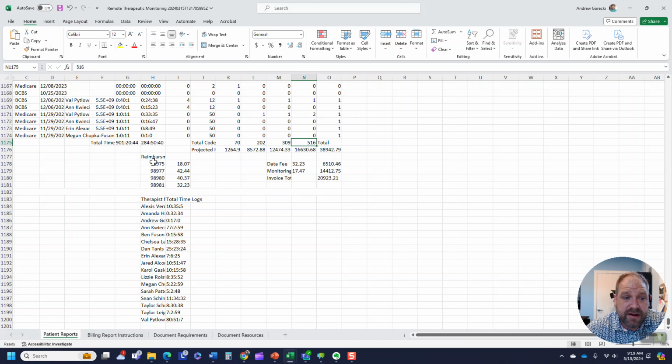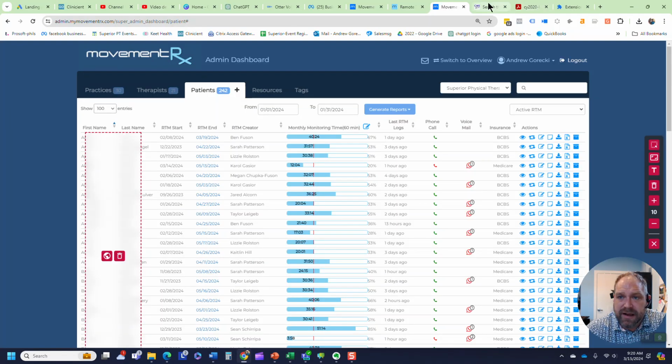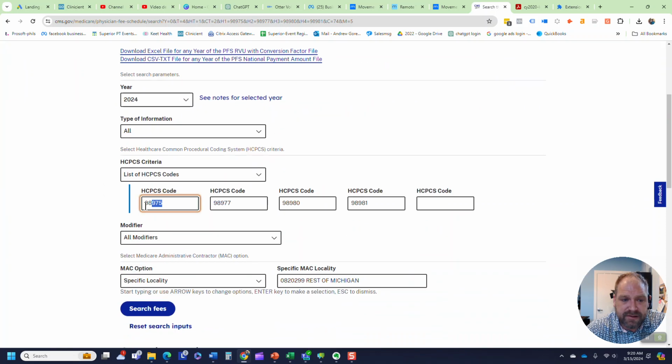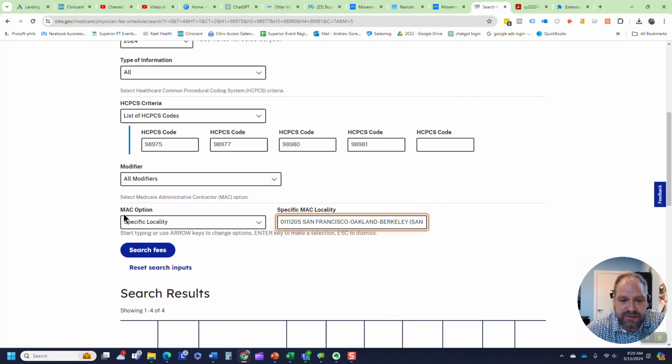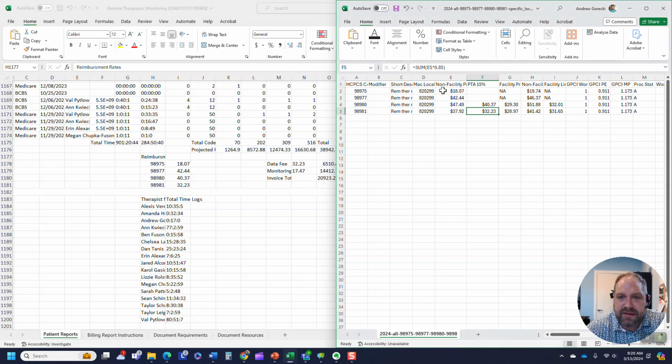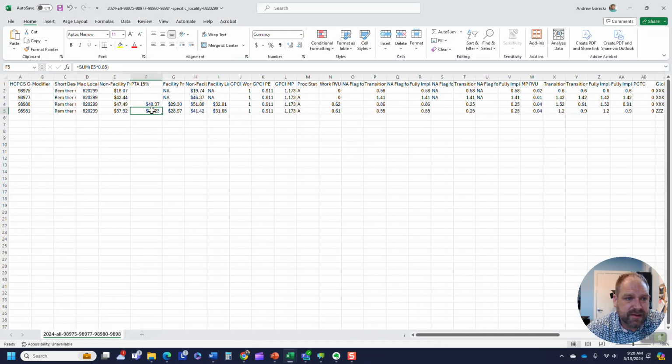And then right here is our reimbursement rates. So this is Medicare reimbursement rates that are actual. We pulled these and we put these on each report, but you can pull them as well by going right to the Medicare physician fee schedule lookup, where you type in the 4 codes, you type in your region, and you can download this report that looks just like this. So this gives us our non-facility reimbursement rates for each code. These are not fees. This is actually what we should receive from the insurance company, right?